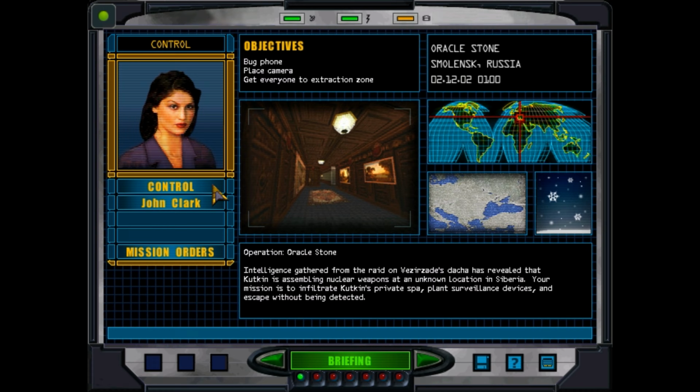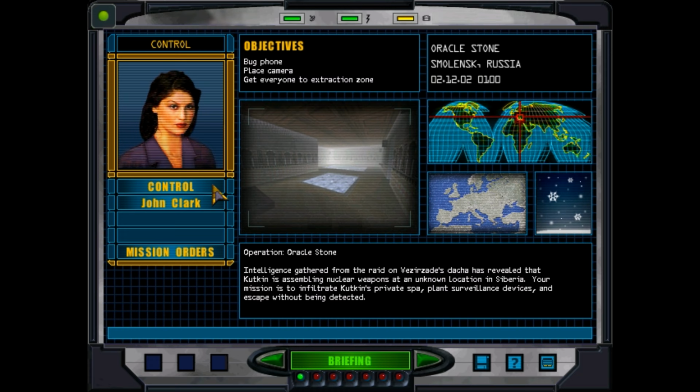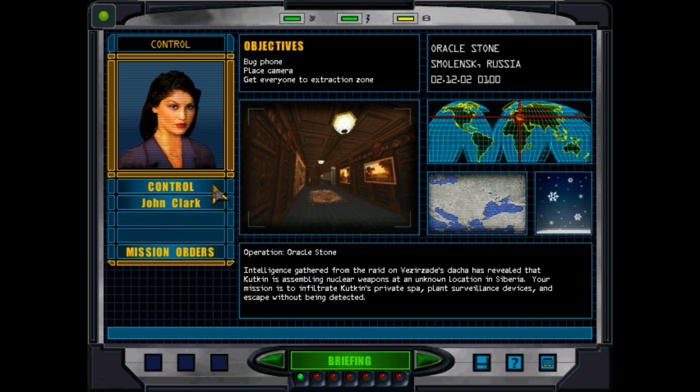Operation Oracle Stone. Intelligence gathered from the raid on Vezirzade's dacha has revealed that Kutkin is assembling nuclear weapons at an unknown location in Siberia. Your mission is to infiltrate Kutkin's private spa, plant surveillance devices, and escape without being detected.